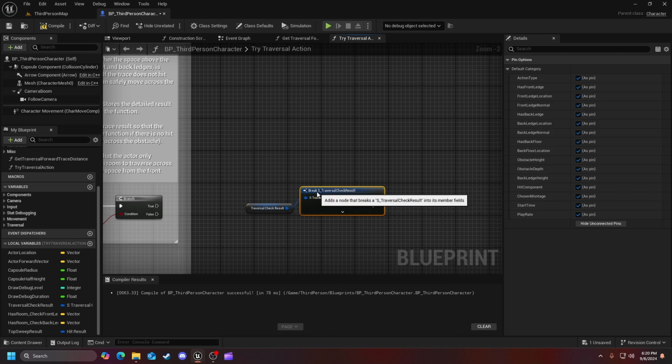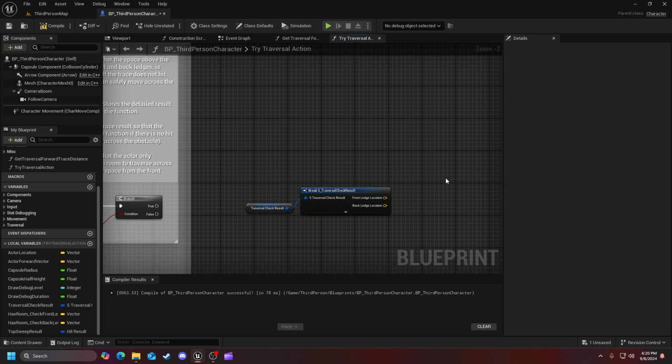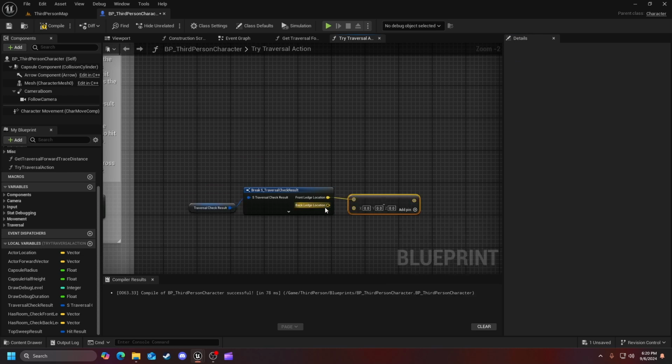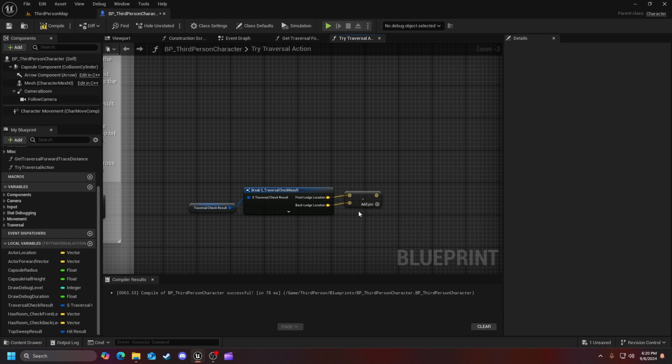In here, you're going to hide the comment pin, hide the connected pins, and look for front ledge location and then back ledge location, just like that. So off your front ledge, we're going to subtract, and we're going to add the back ledge location into the second pin.